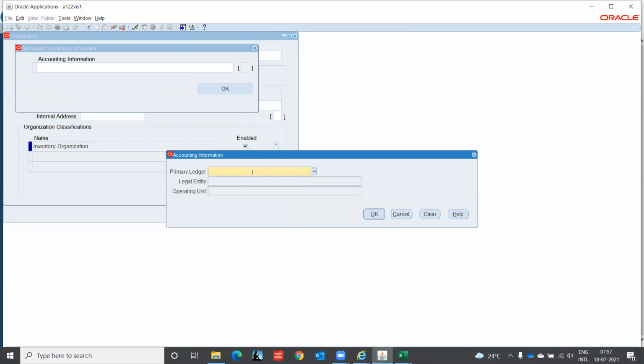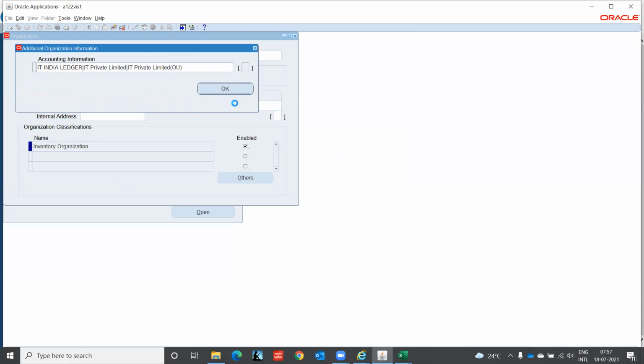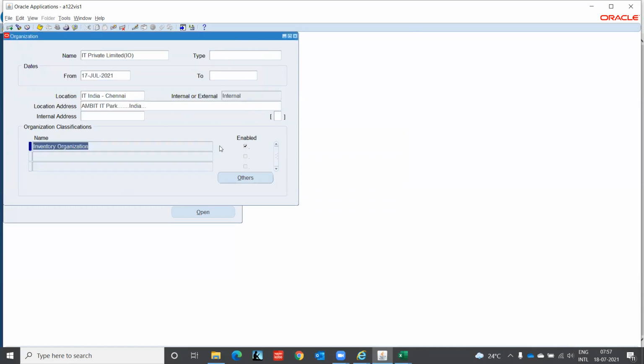It is related to primary ledger IT India, IT legal entity, operating unit IT Private Limited. Click OK. Save it. So this is done, the linking of all the org structure.